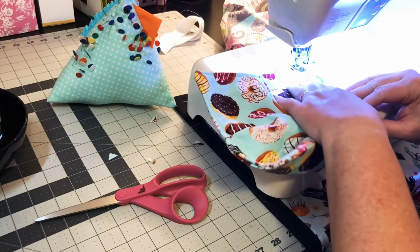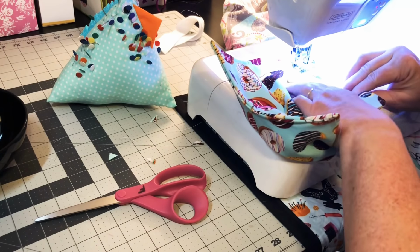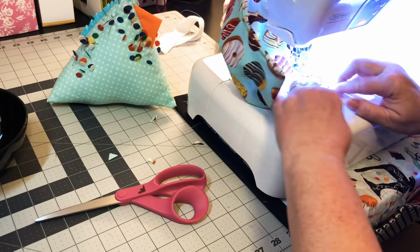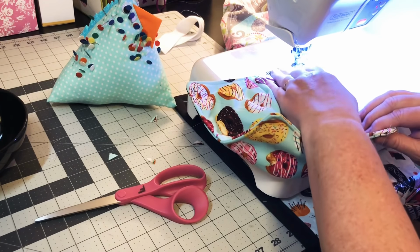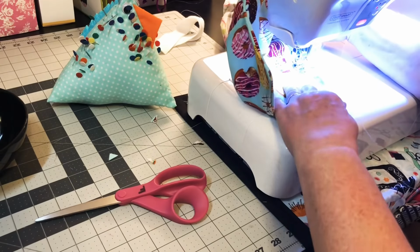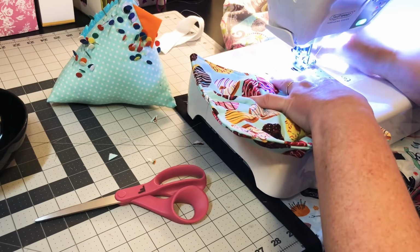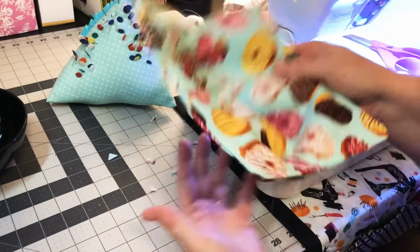If you have the up down feature on your machine for your needle, I always like to use mine that way. Then when I stop to turn, it doesn't move. There. Make sure when you get to the end that you backstitch. That way you hold your seam in there. And that is it, y'all. When I'm done with these, I usually give it a good press.